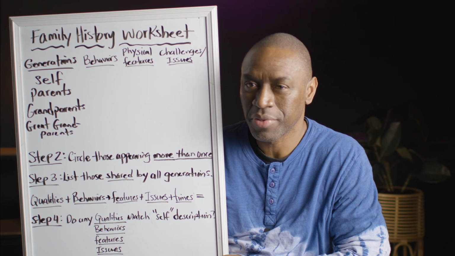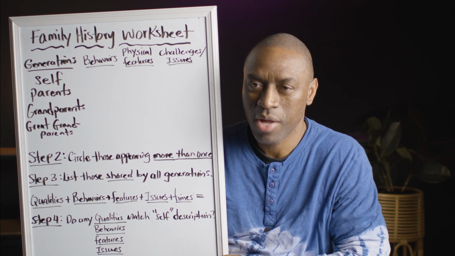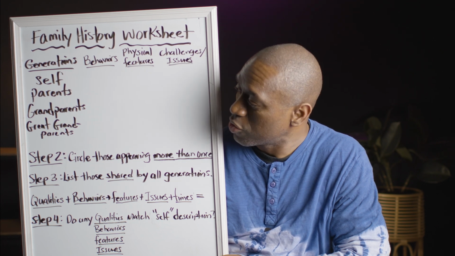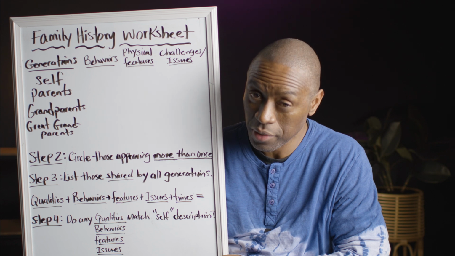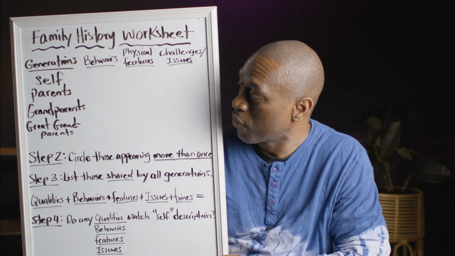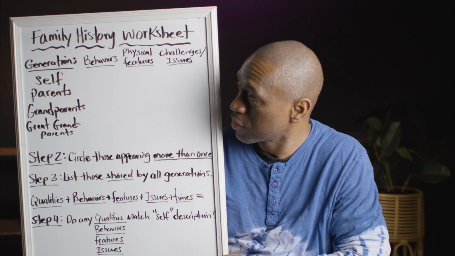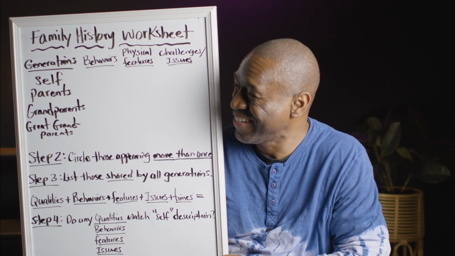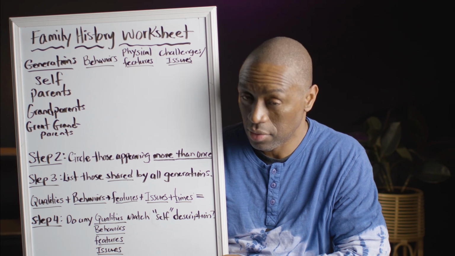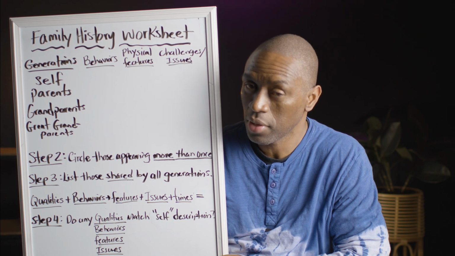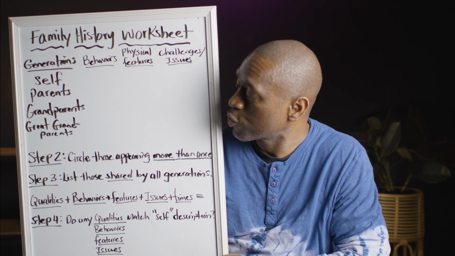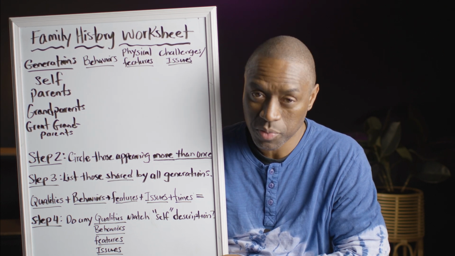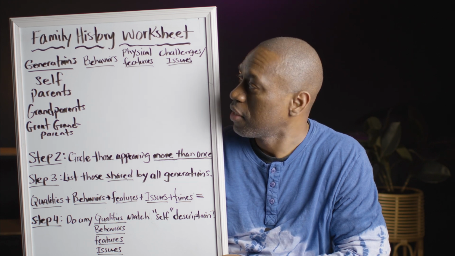Finally, and most importantly, we want to list here challenges and issues. That is, what are the predominant or the general challenges and issues that have confronted or confounded each generation, yourself included. And then you do the same for your parents, grandparents, great-grandparents, and so on. And these issues and challenges could include, for example, a tendency or a pattern, and the key word here is pattern, meaning you see it in more than one person per generation. Let's say the issues with money or finances or with law enforcement or with violence.